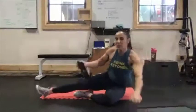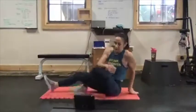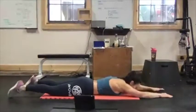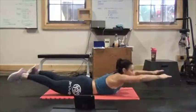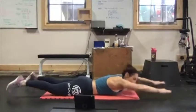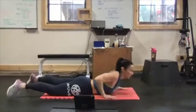Here we go. Superman in and go. You guys are on Superman. Lifting up. Up and down. Squeeze the bum. Nice job, you guys. 3, 2, 1, and switch onto your back.